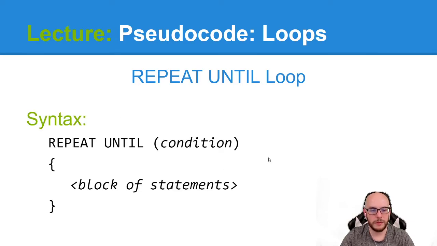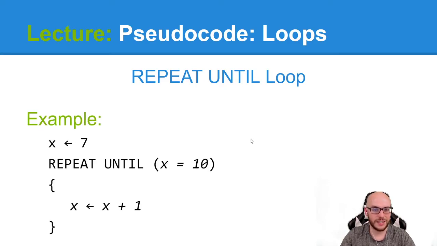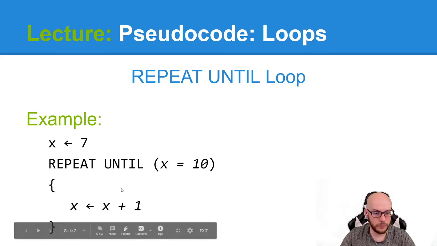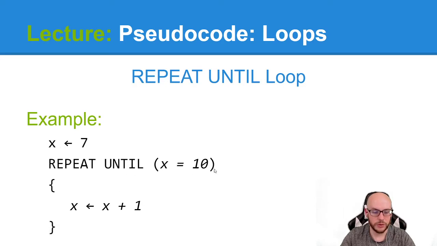So the bit of a problem I have with this is the logic here is slightly inverted from the traditional while loop. Okay, so we're going to repeat until this becomes true. The way that our traditional while loop works is it repeats while a condition is true, until it becomes false. So this is slightly inverted and maybe something you need to be careful about. Here I have an example where we're saving 7 into X. Notice no data type. A reminder that pseudocode is dynamically typed. You don't need data types. We are going to keep looping until X is equal to 10.